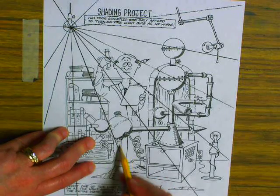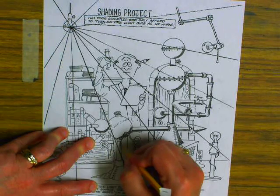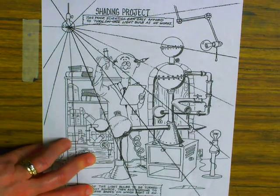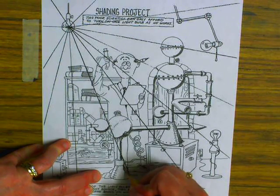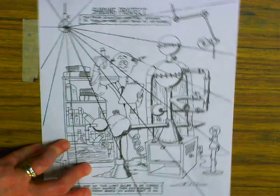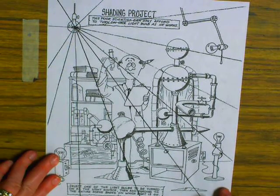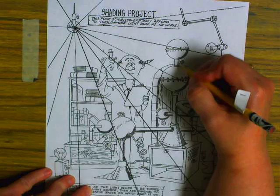The neck underneath this ball, the light's going to hit the left side, so I'm going to darken the right side. Here's another cone. The light's going to hit all around here. It's going to be darker right here. Have I done all the pipes on, no, this one. Lighter here, darker on the right.